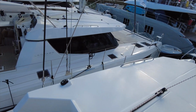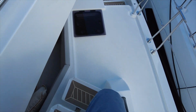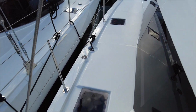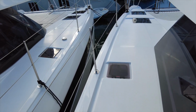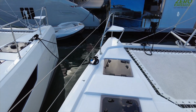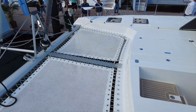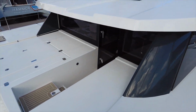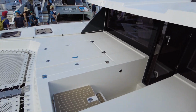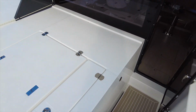You feel completely connected. The only difference here being that you have a port side staircase away from the actual helm station. Looking up the weather decks here, again, you've got the cable safety lines, which I'm not a fan of, but you've also got a lovely princess seat up here. You've got decent-sized trampolines, and there is your lounging cockpit area here. There's nice sun pads go down on here. And you can access this very, very easily right from the saloon.